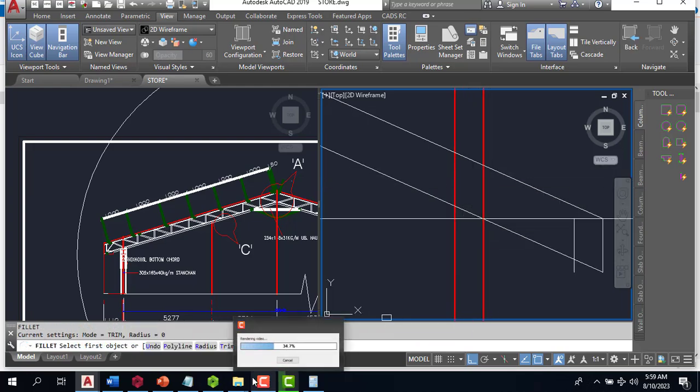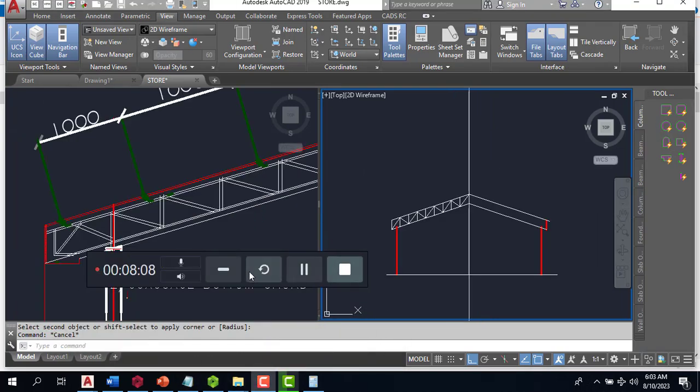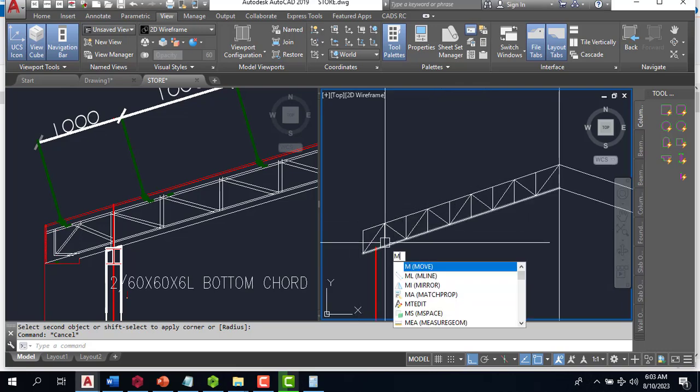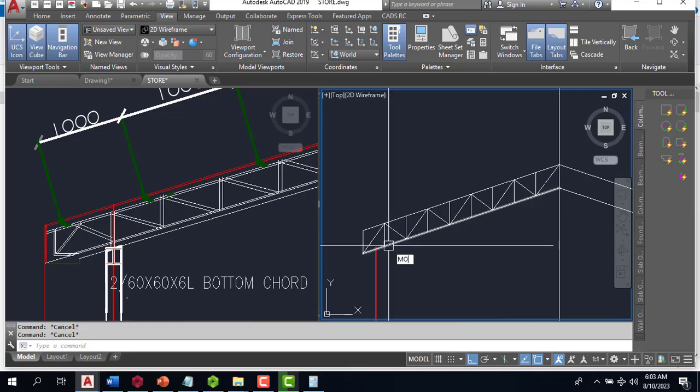I'm just going to quickly model it. Alright, so let's say we have this. I can simply just mirror this. I'm going to mirror what I did here. But you don't have to do this yourself.